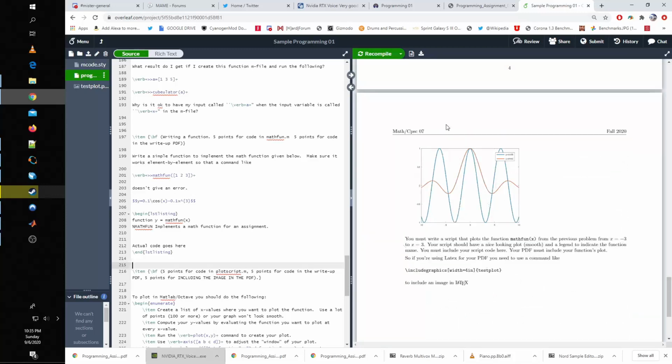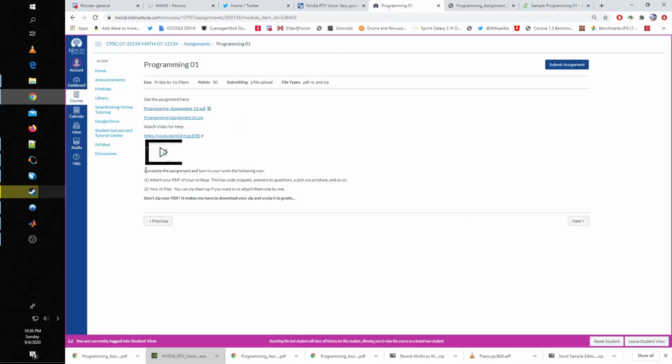Okay, and then we ended with plotting a graphic here, which I talked about in the previous lecture. So what I'm going to do now is pretend that I'm done with the assignment. If I'm done and I want to turn it in, what am I going to turn in? Complete the assignment and turn in your work in the following way. Number one, attach your PDF. You need the PDF and your M files.